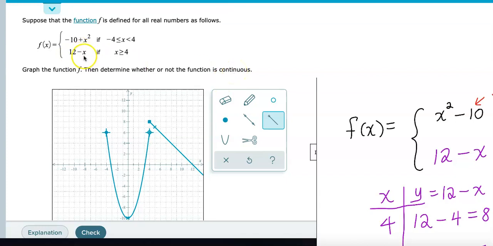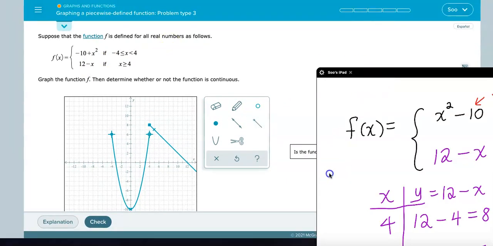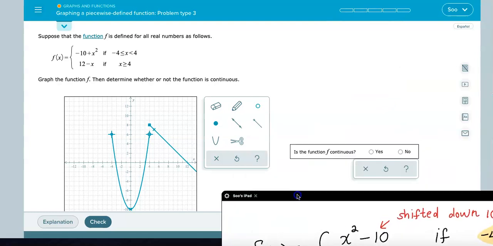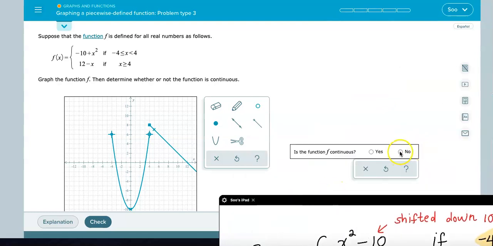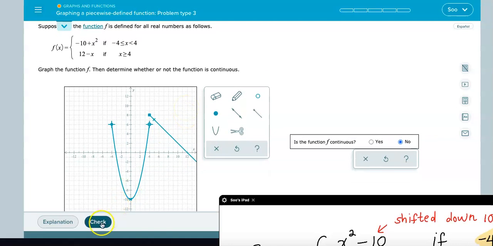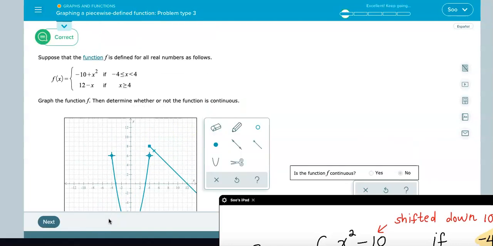And that equation right there, the slope is -1. Okay, I am done graphing this. Let's see, they're asking you a question. Is this function continuous? No, it's not, because this U shape is down here, and this straight line going down and this open circle, they're not on top of each other. We cannot graph this function without lifting our pencil. Let me go ahead and click on check. It better be right. Yay!